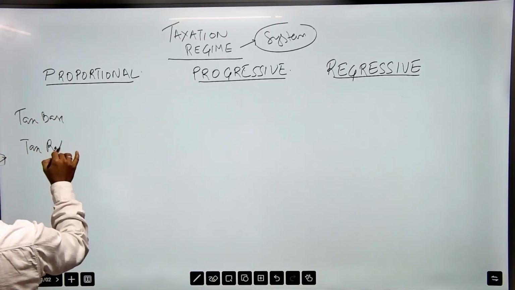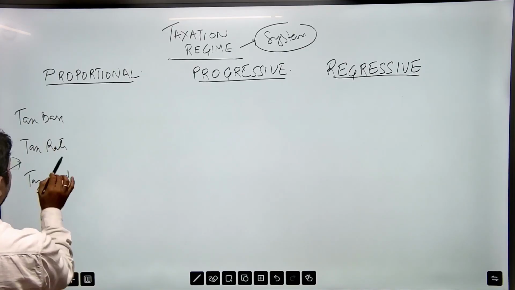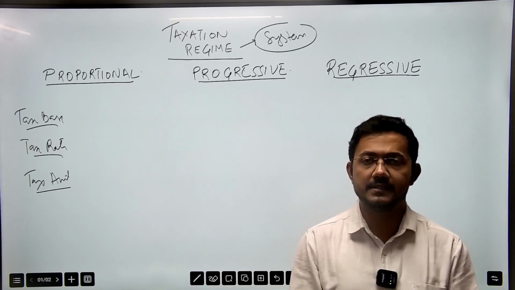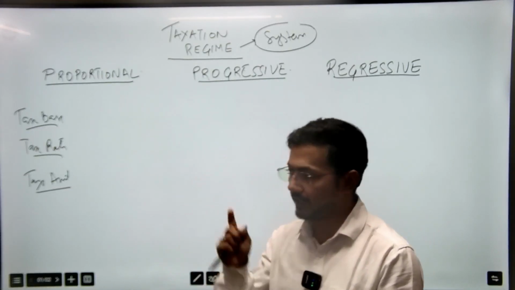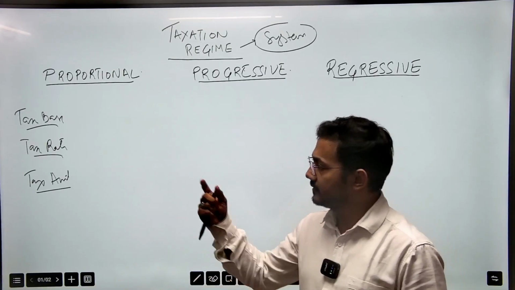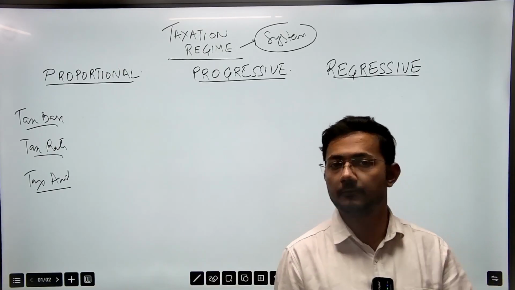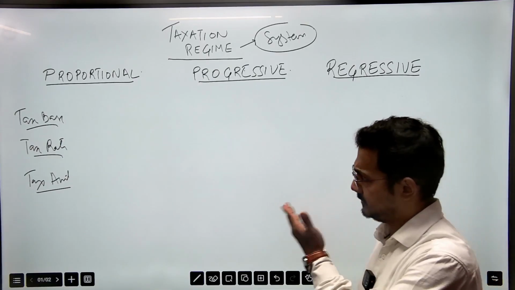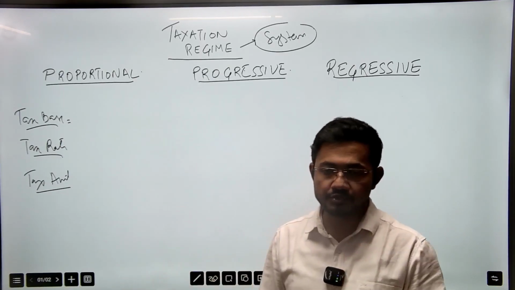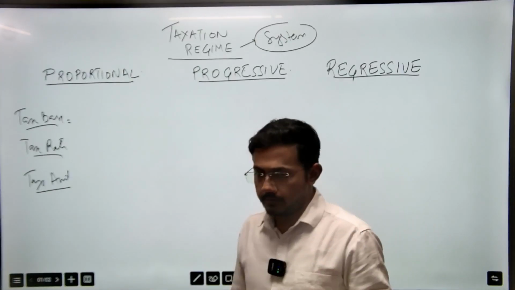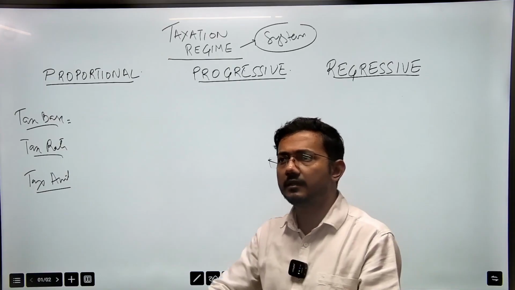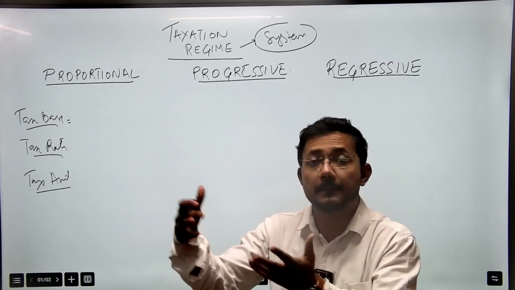Now, this knowledge we will gain from our previous video on tax base, tax rate and tax amount. What do we know about tax base? Tax base is your income. Tax rate is the percentage of income that you give away as tax. Tax amount is the actual amount that you have paid as tax. Now, what is the proportional taxation regime? Proportional means what? That the increase will be equivalent. It will be proportional.